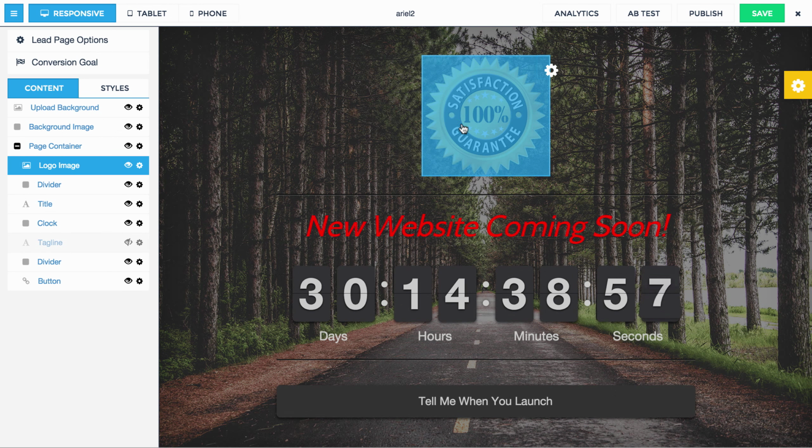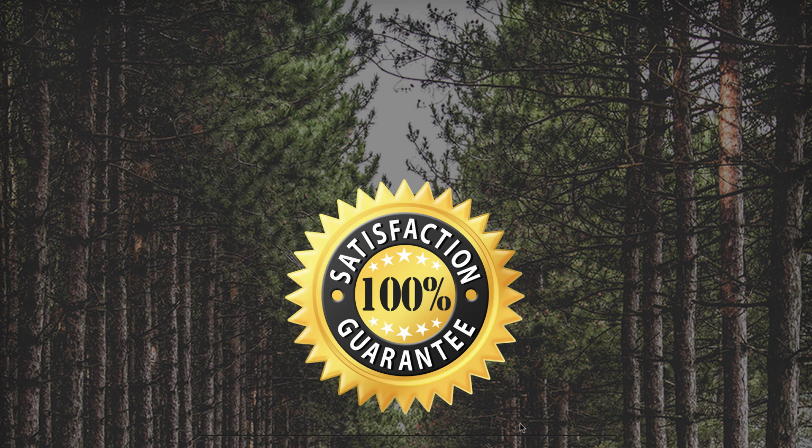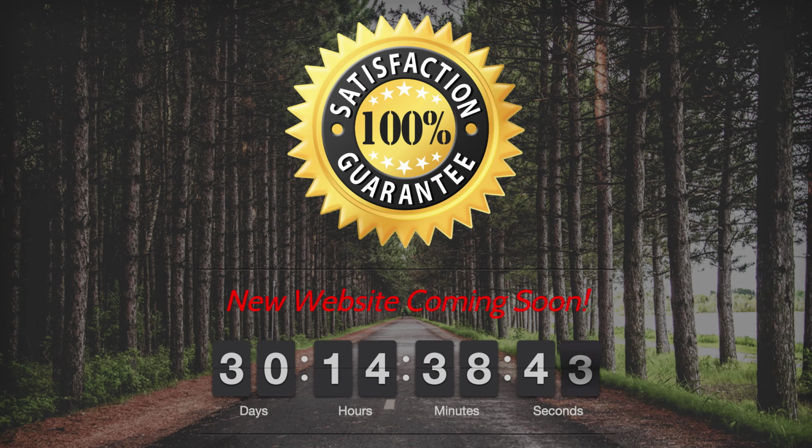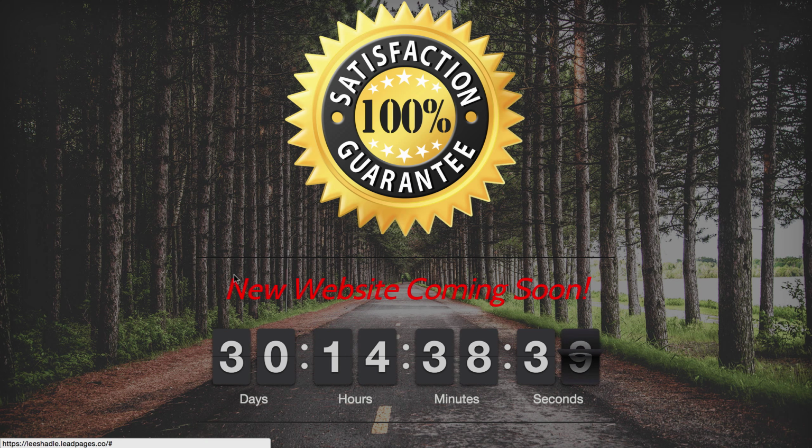And you'll notice the image isn't larger here, but when you publish the page, it is larger there. So I'll show you that real quick. View page, and you'll see the image is massive. But because of that, you'll see that part of the page got cut off. So that'd be my word of warning with doing that. But that's it. Let me know if this doesn't address your questions.